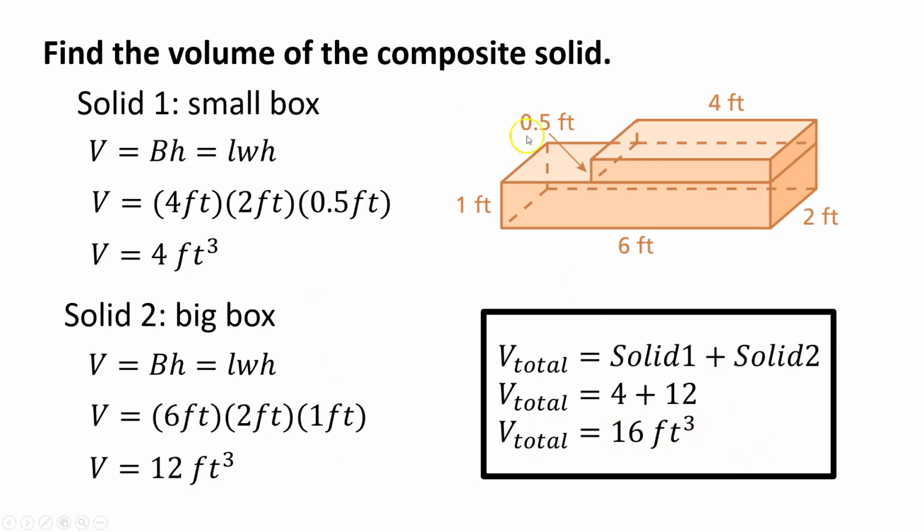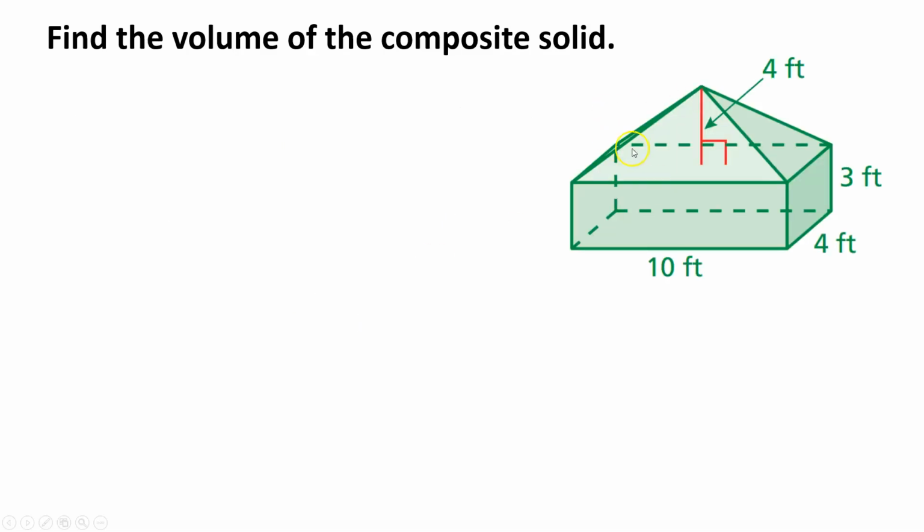All right, pretty straightforward if you know how to find the volume of each individual prism. In this case, they're just rectangular prisms, so you use the same formula, but you've got to be careful with what dimensions you're using for each one. All right, now let's find another one that's a little bit more difficult. The only reason it's more difficult is because now you have two different shapes. So you have a pyramid and a rectangular prism, or a box.